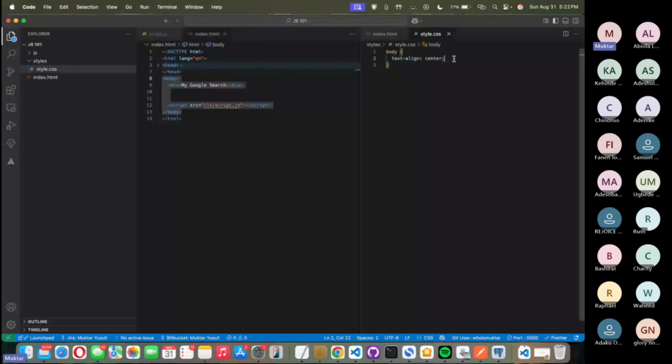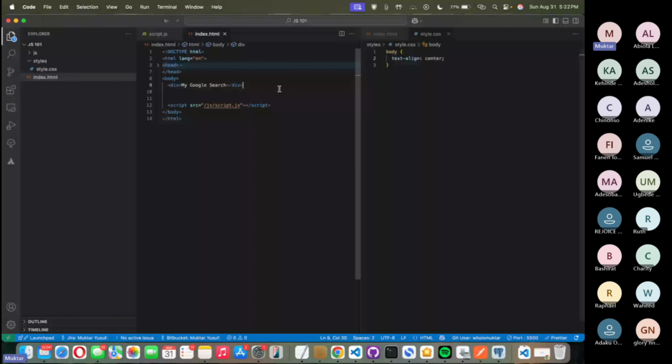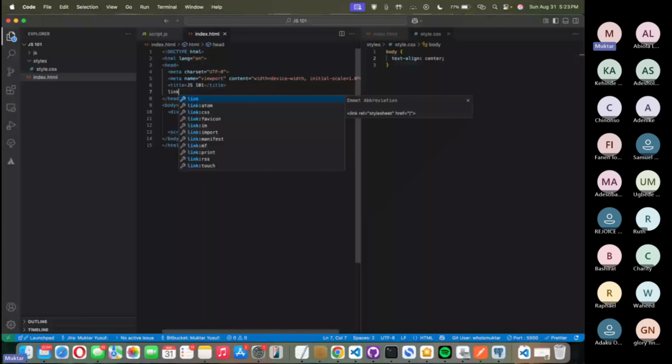By the time I go back to the page, I notice that my text is still to the left, but I was expecting it to be in the middle like this. Why isn't it working? That's because we've only just created the file, but we've not imported it into our project. So I'm going to come here again and link it.